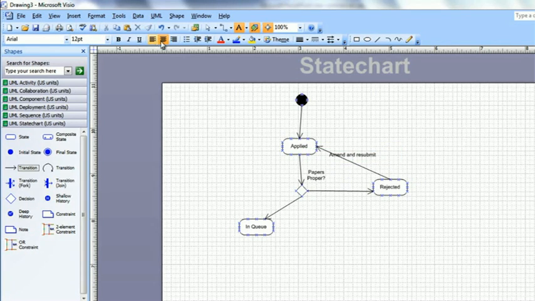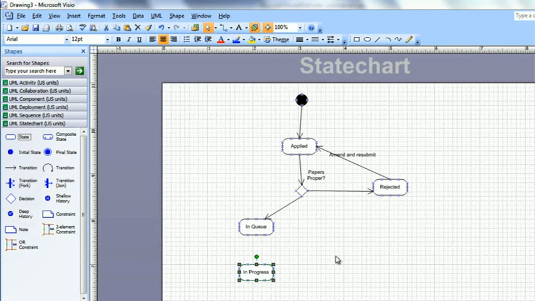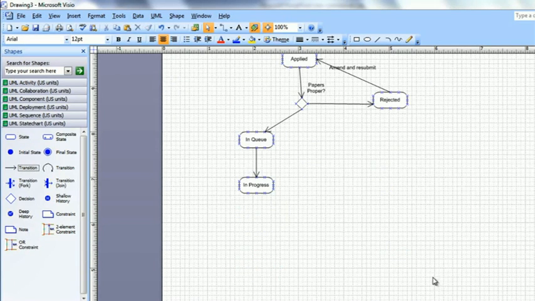Okay. So that can happen. Now once it is in queue, it will be picked up by someone in the bank who will process it. So once it is picked up, it will be in process. After it is in progress, people will evaluate it and so on and so forth.